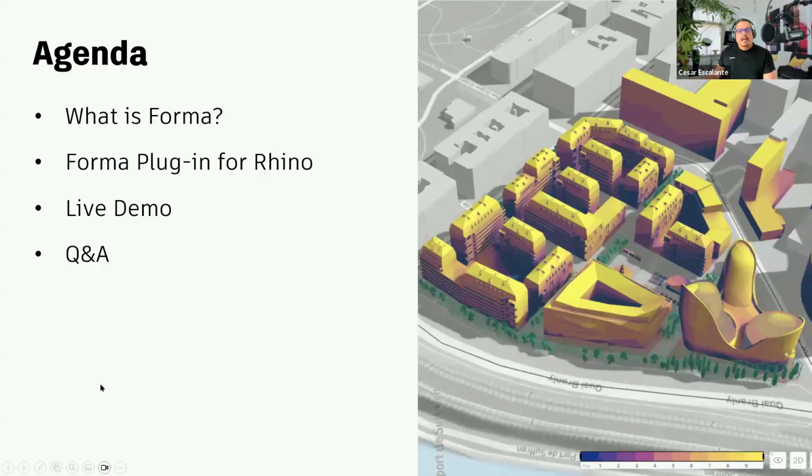So feel free to check them afterwards. Today's agenda is really focused on the value of the interoperability plugin between Forma and Rhino, and some familiarity with both platforms is required. So I'll explain briefly what Forma is and how the new Forma plugin for Rhino operates. I'll do a live demo on the fly and a quick Q&A session for technical questions you might have at the end.